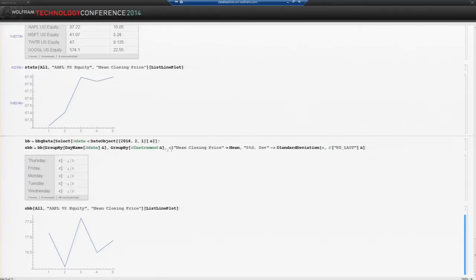So Thursday, Friday, Monday, and Wednesdays are a good day to trade for Apple.